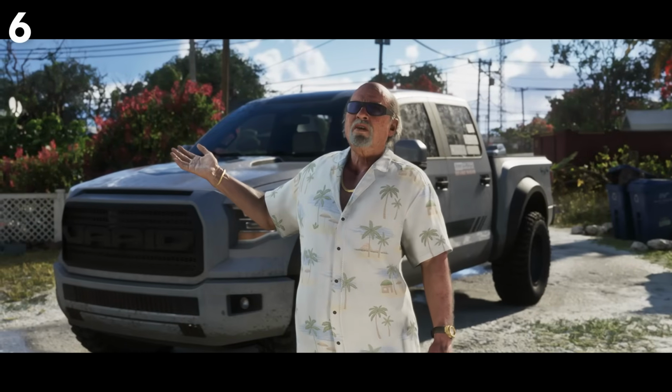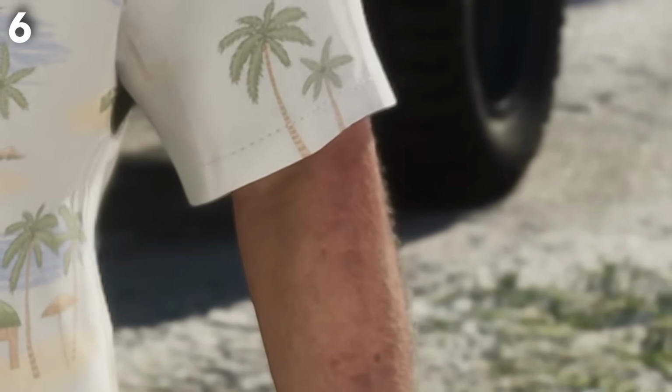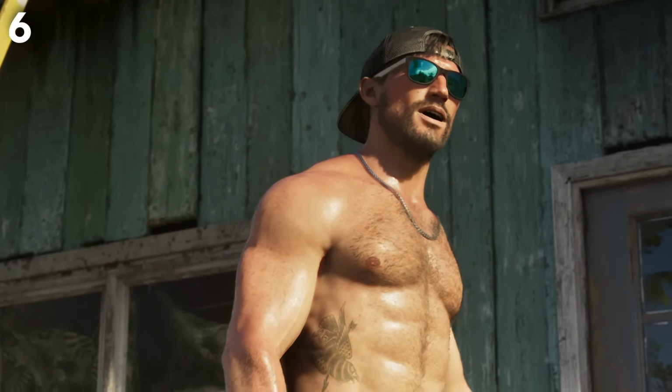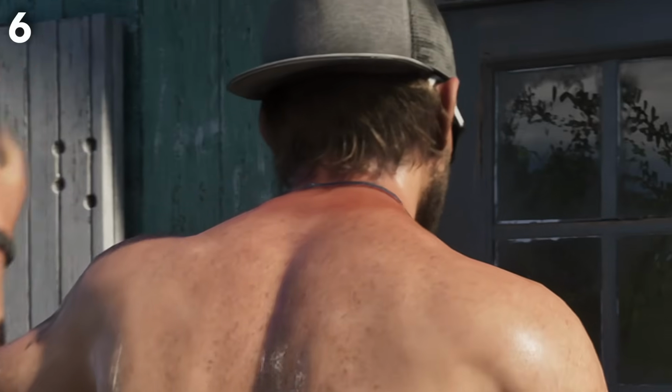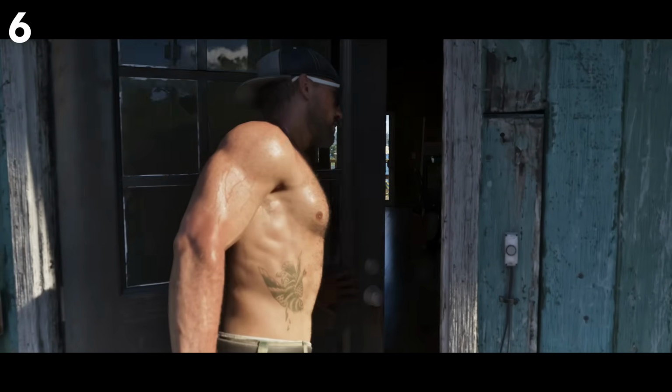Now look at the hair on this guy's arm. You can see it is all super realistically detailed, and it's something we also see on Jason's skin as well. Look at his pores and the way the sweat is coming down off of his skin. And on the back of his head, you can see how the back of his hair is damp from all the sweat, and his skin is heavily sunburned.